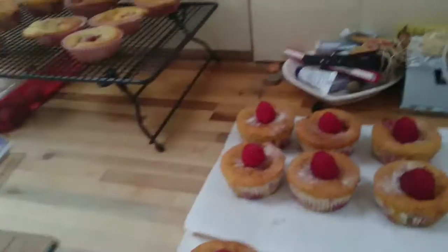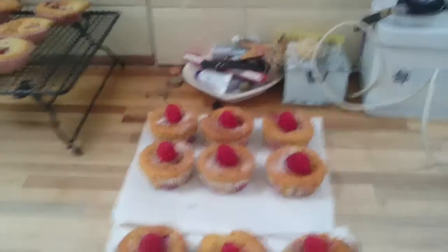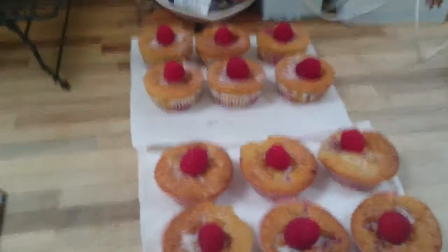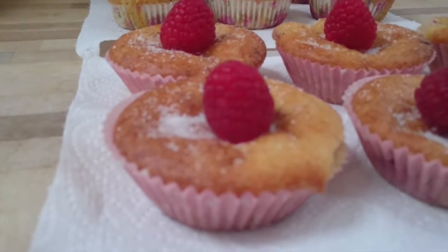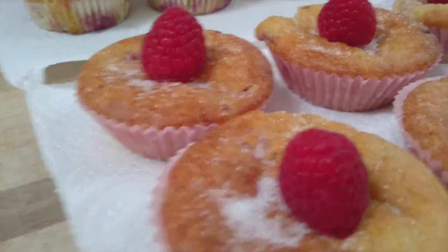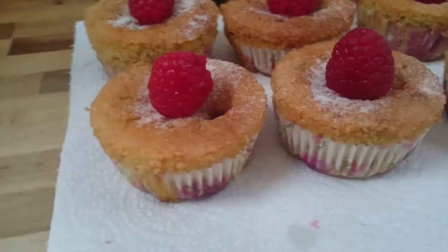So I've got my cakes all ready to take with me onto the school run. Here they are. I am going to test them out on my playground mum friends, as well as my two kids. Let's have a closer look. So we've got the ones in the pink cases, which are using Canderel Sugarly. I've also scattered some over the top. And the ones in the white patterned cases, which use regular sugar.